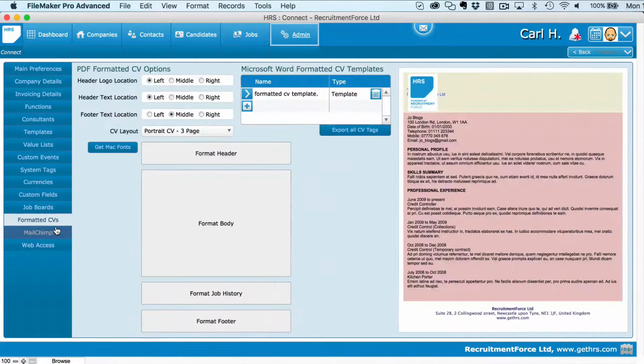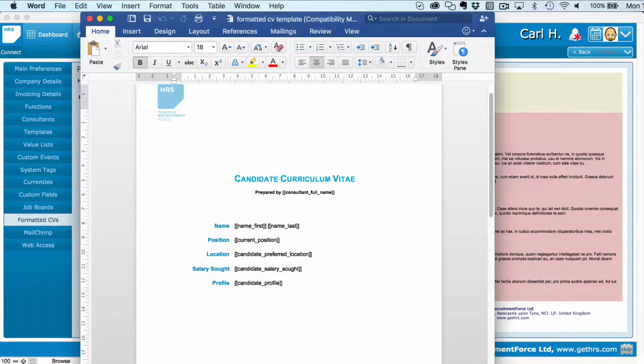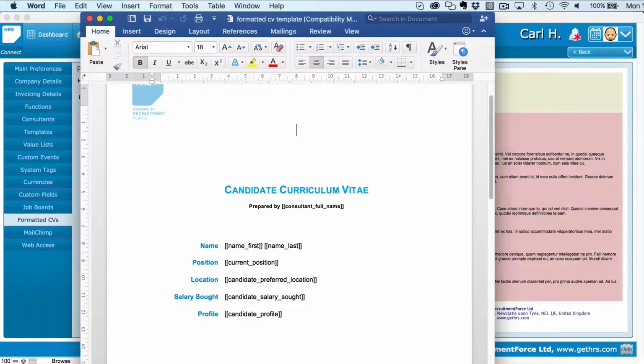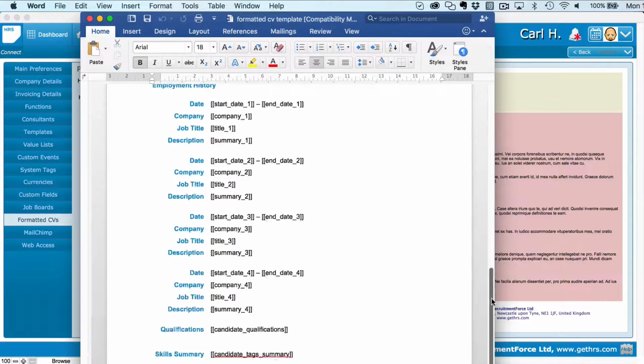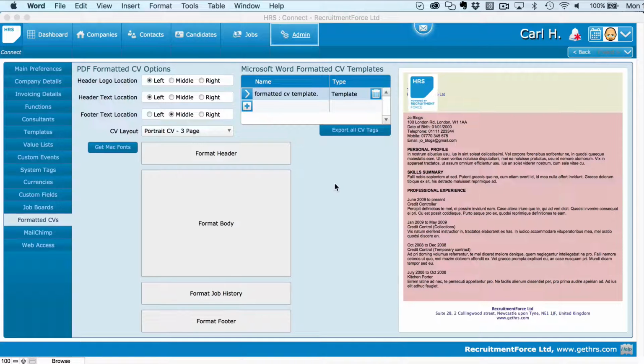You can style, this is where I was saying you could style your own CV earlier, as you saw the CV formatting section. You can do a built-in PDF version, or you can style it based on this, as you can see here, the Word document, so you can create your own styling. It's very simple and easy to use, all done with Microsoft Word, so you can do this yourself. We help set you up, obviously, when we get started to make sure it looks right and the information is getting pulled in, and it's part of your training, but you can do that yourself.